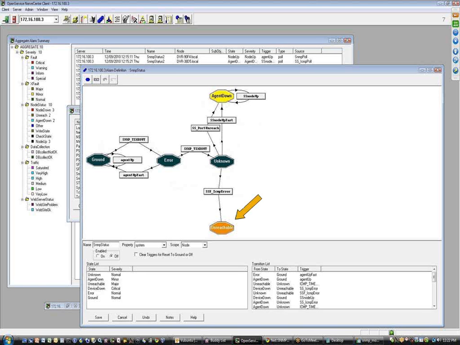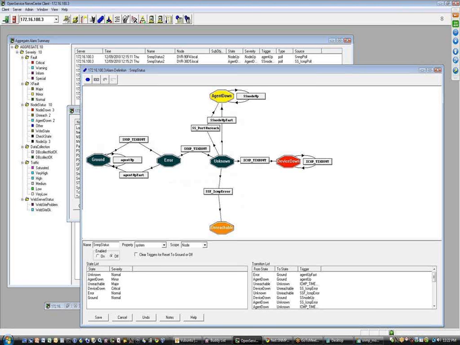Once we have reached the unreachable state, we might want to check other parts of the network. We could send triggers to other models that will run other tests in the network. We could send out a low-level inform to let the operator know that the device is unreachable. But here we are going to continue our test strictly looking for a device down.